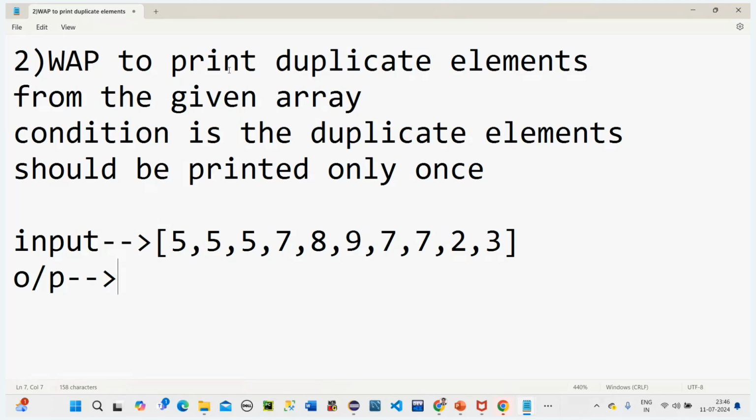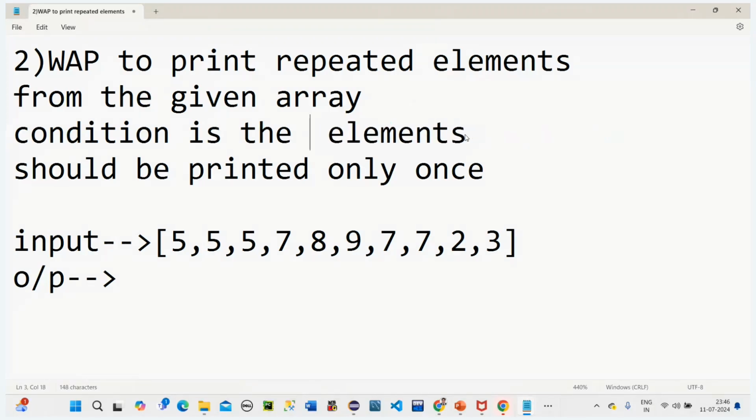So write a program to print repeated elements from the given array. The condition is that a repeated element should be printed only once. Rather than duplicate, I'm using repeated elements.